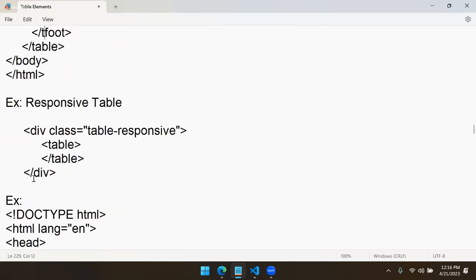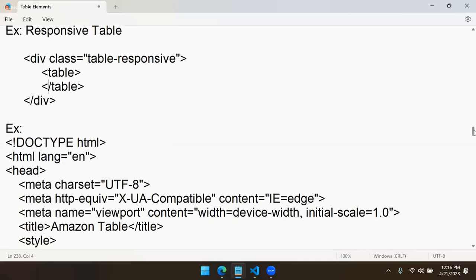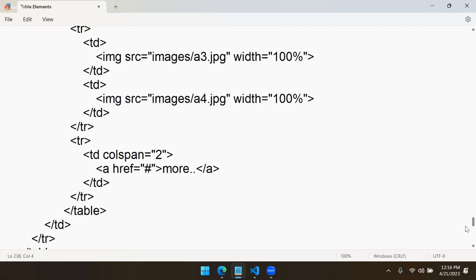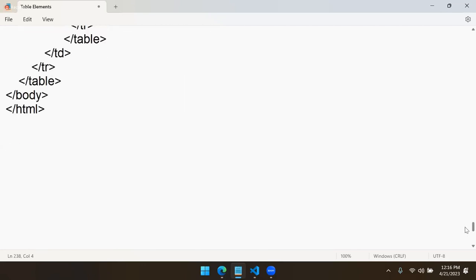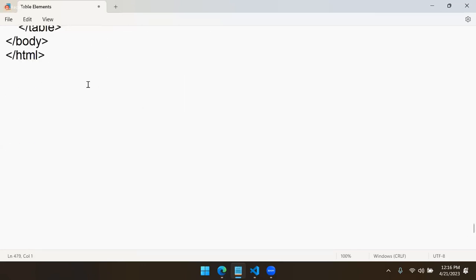Why we don't use tables? In the introduction I explained, tables are from earlier, before HTML5. Currently we are using HTML5.